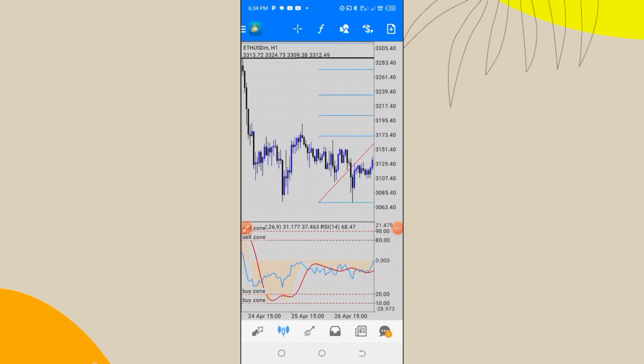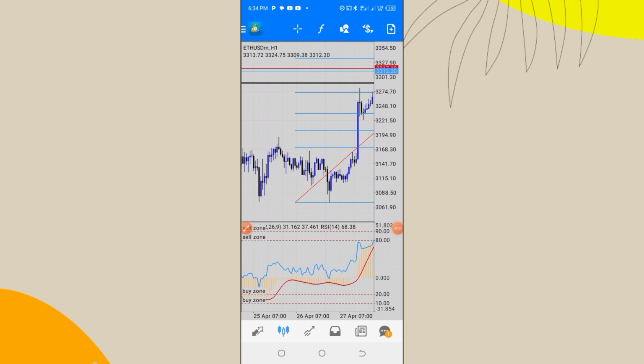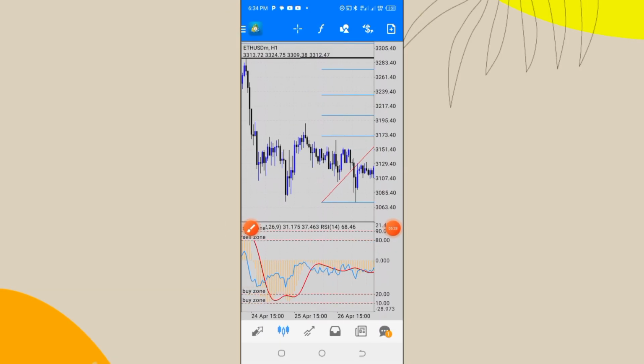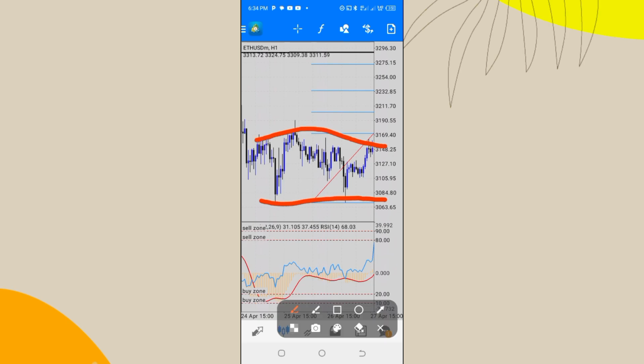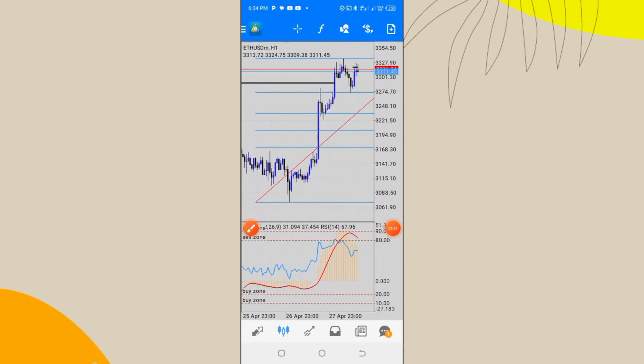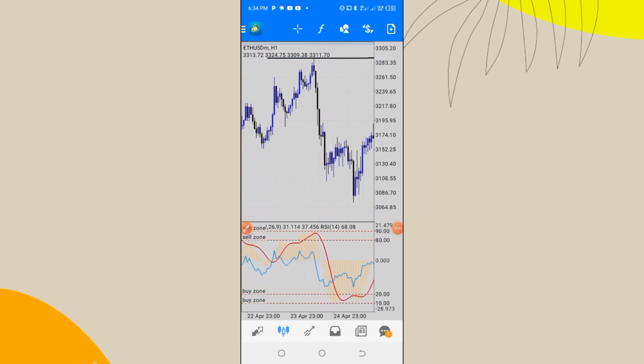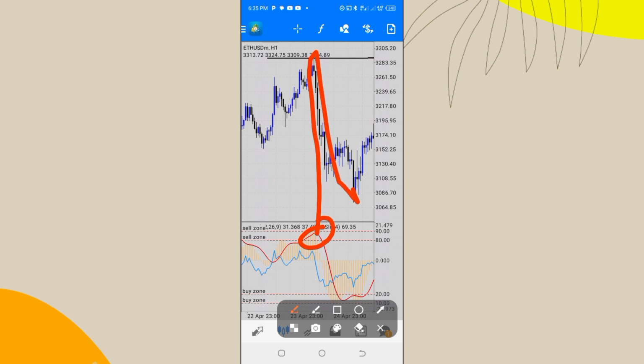You can see there was a range, a small range, but it is on 1 hour, which means it took around 2 days, right? And if you observe keenly, an inverted head and shoulder has been formed after ranging in this region, right? It had to move up. So let's continue looking at these areas. We can as well see the MACD. So you can see MACD is actually the most accurate one here. Once it taps in this extreme end, the sell zone, you can see what happened here. Immediately price had to sell.